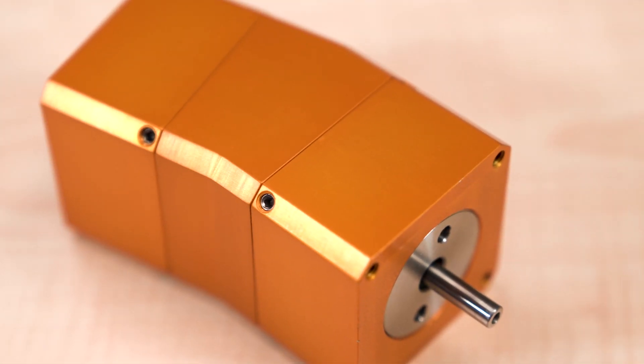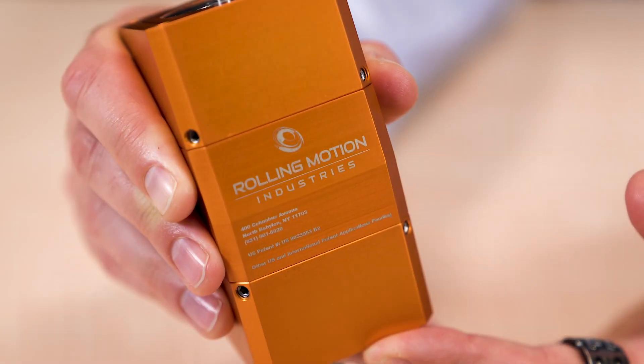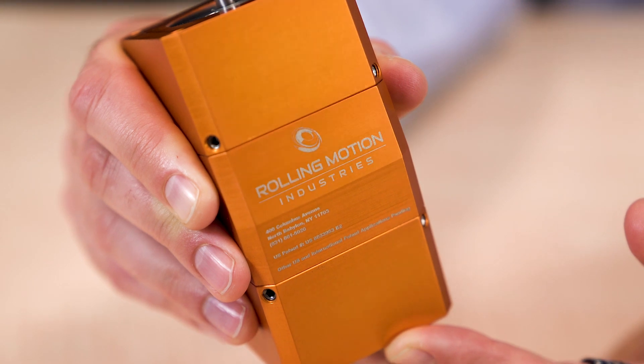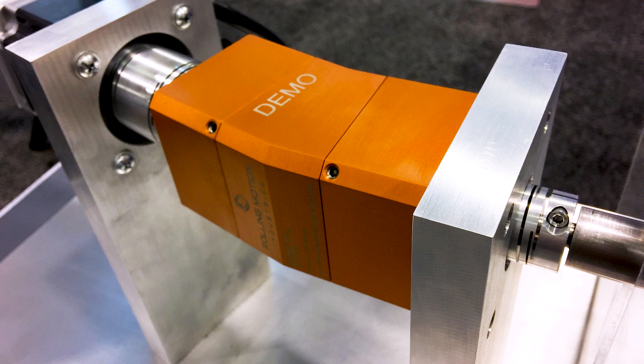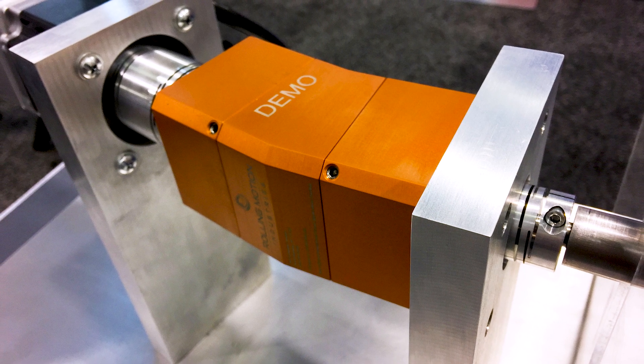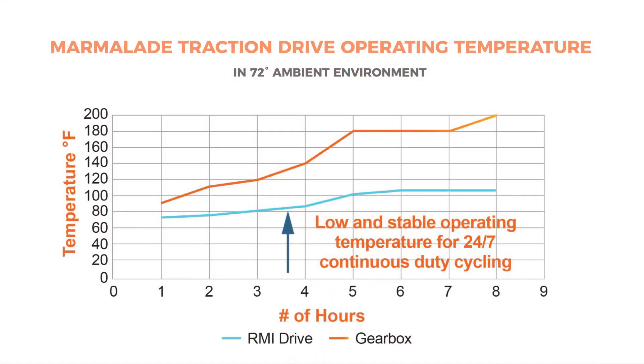The new drive employs fluid with coefficients of friction of 0.1 to 0.12, particularly useful for the transfer of torque through smaller normal forces. The mating subcomponent geometry only allows rolling motion, so the drives stay cool and exhibit little vibration. Their efficiency exceeds that of belt and gear drives, which is why they can be a suitable replacement for gearing and belt-driven assemblies.